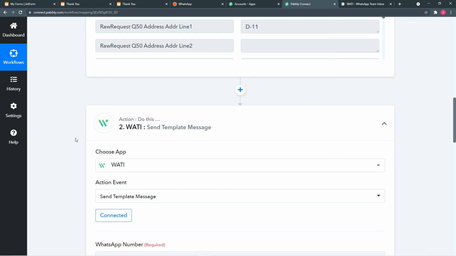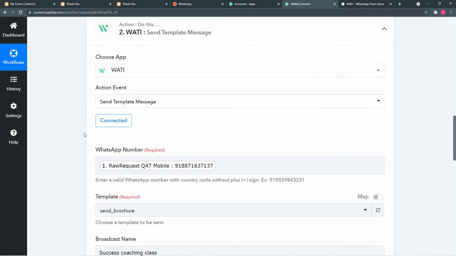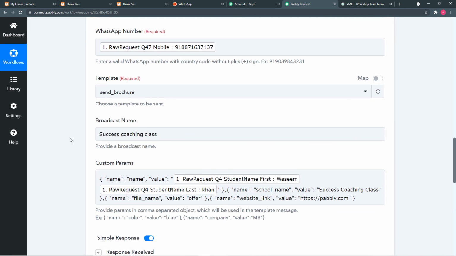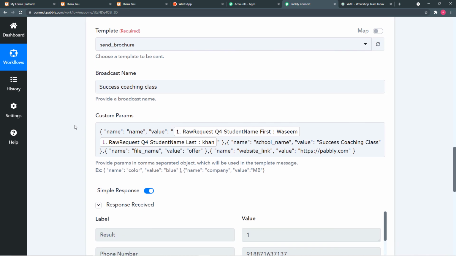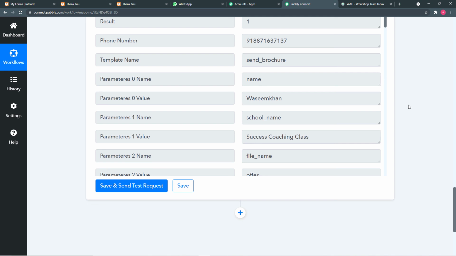After this, in the action window, we selected the application as WhatsApp. We connected it. Then we mapped the WhatsApp number, selected the template, gave the broadcast name, and mapped our custom parameters or variables that we have in our message body. Alright, after this, our workflow and our connection is complete.